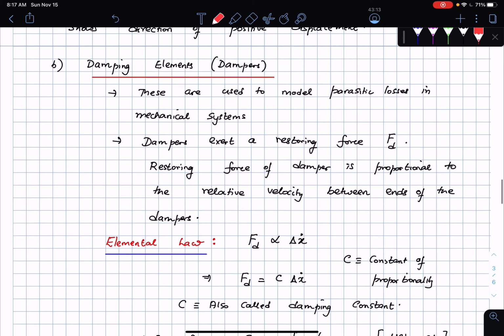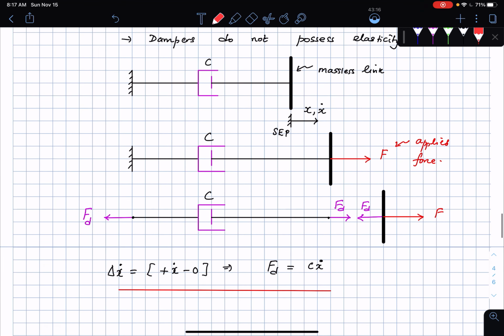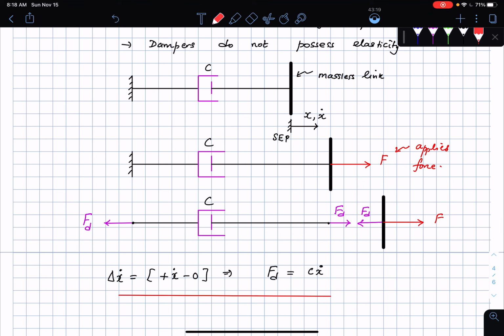Then we go to the damping element, where we say that the restoring force of the damping element is proportional to the relative velocity between its ends. In this case, we start off at the static equilibrium position. The link is displaced by an applied force, so it has a velocity as well in the same direction. It's a massless link, of course. If I draw the free body diagram of the damping element and the free body diagram of the link, you see that everything is in balance because you're still looking at it from a static perspective. And so we see that the damping element force is c times x dot.